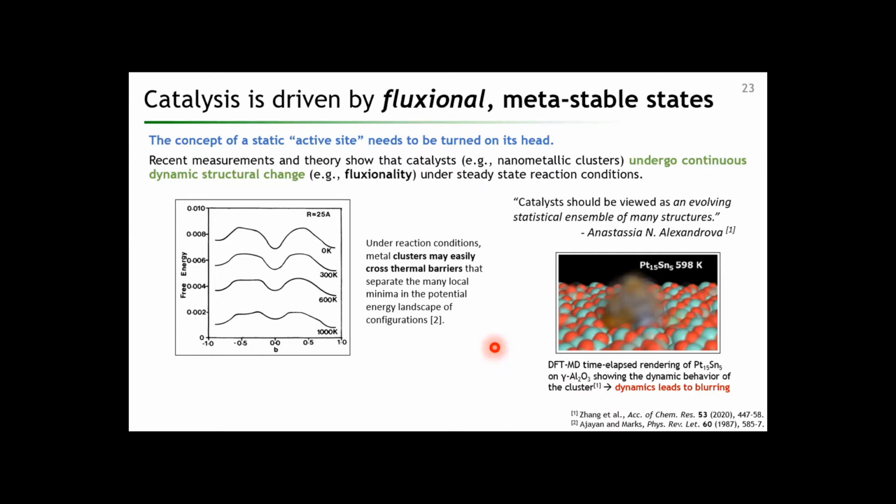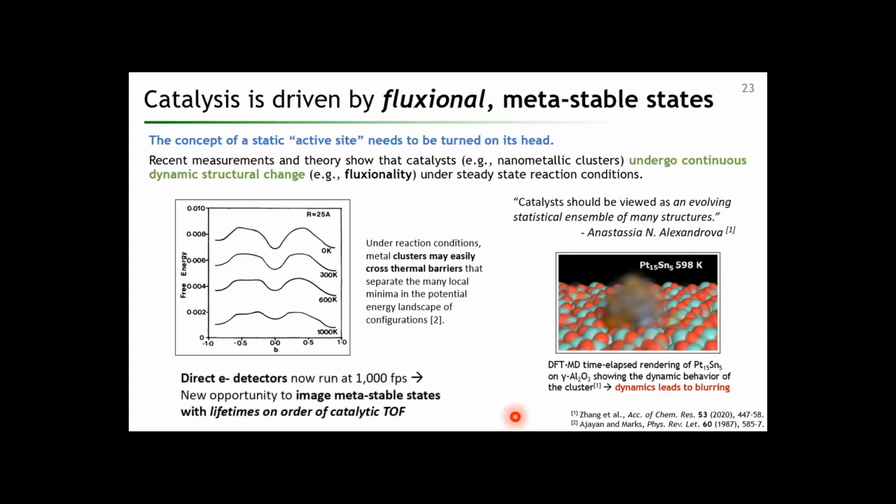The reason for this is that, especially in small nanoparticles, there are many structures that exist with similar energies. And the barriers that separate those different structures are also small relative to the energies that are available, say, the thermal energy available to cross those barriers. So the catalyst structure can fluctuate between lots of different isomers under reaction conditions. This fluctuating behavior we call fluxionality, to describe a metastable system that's fluctuating. Being able to characterize this is really important, I think, for catalyst science.